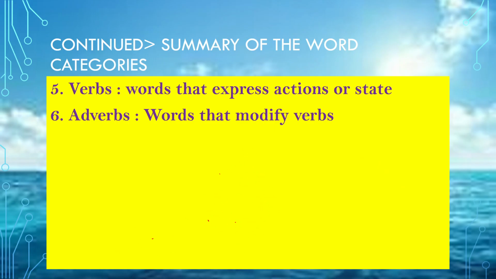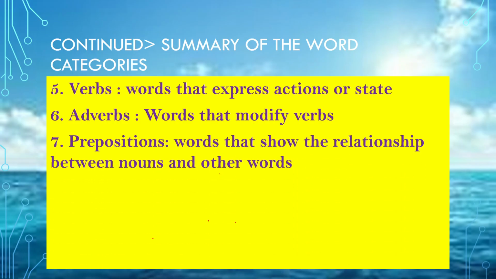So let's continue. Next we look at prepositions. Prepositions are words that show us the relationship between nouns and other words. So we're going to look at how that relationship is expressed. A noun has a relationship with other words, and that relationship can only be shown using a word we call a preposition. Let's see in a sentence where we use one, and let's give an example of a noun like cat.